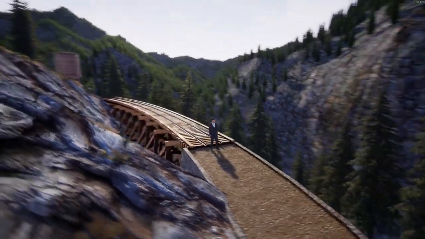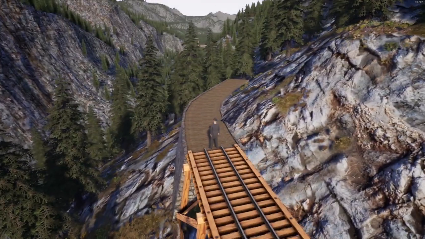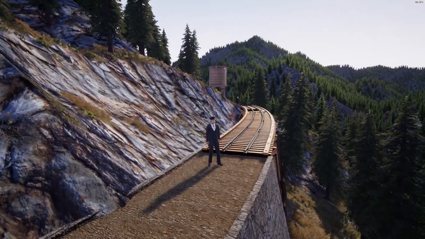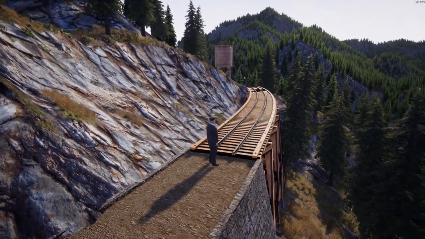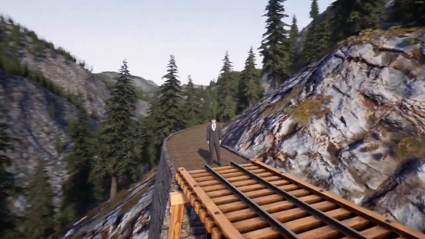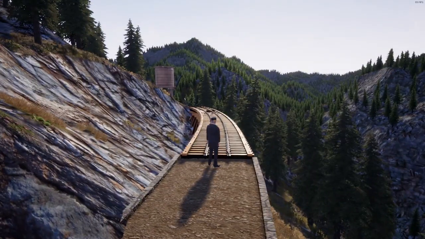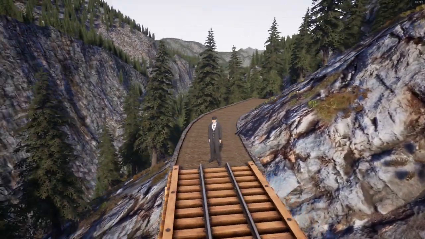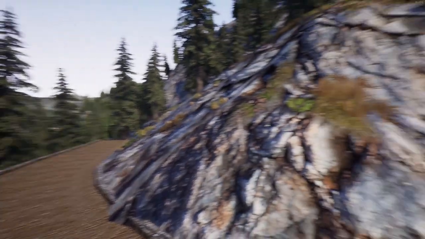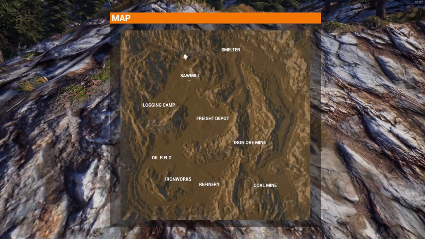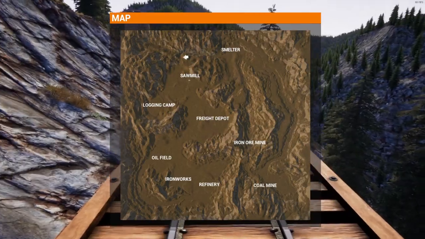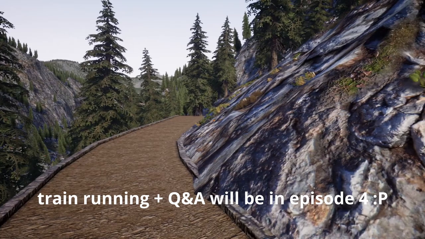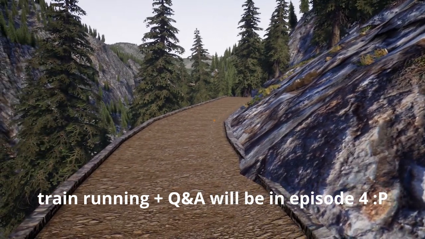And you might notice that I'm standing in the middle of a canyon where the end of track is, and you're right. I recently polled on my community page to see if you guys would rather see some advanced track laying or trains running over that track, and it seemed about 50-50, so I've done about 50-50. I've built the first half of this alignment going down to the smelter, the climb up from the sawmill to this ridiculous location, and I'm going to build the route downhill now for you guys. Then we'll run a train over the whole thing while we do some Q&A. So let's get to it.